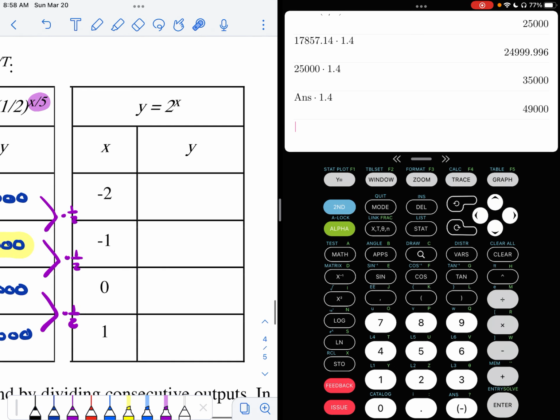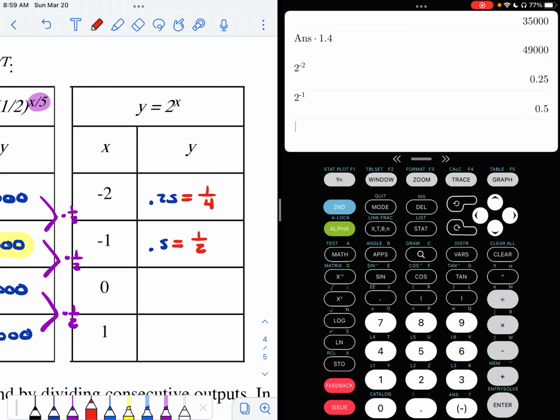All right. So let's do this one last one over here. Okay. So this time we just have a plain x up there again, which is why we're just counting by ones in our table. So let's go ahead and plug these numbers in. So let's start with 2 to the power of -2. We get 0.25. Or if you prefer that as a fraction, that would just be a 1/4. We do 2 to the power of -1. It's a 0.5, or again as a fraction, that would just be a 1/2. All right, 2 to the power of 0 is 1.